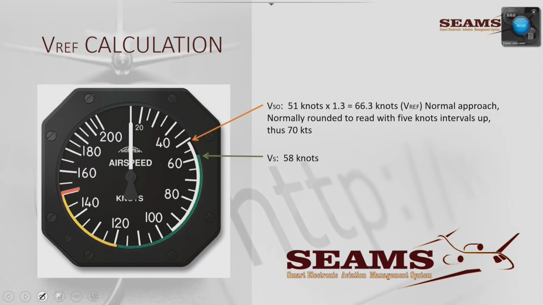Right, next we've got to have a look at the VS. Now remember, this at the bottom here was the stalling speed in landing configuration, and this is the clean stalling speed that we've got here at the bottom of the green arc. So it could be said, look, if you want to do a flapless approach, what am I going to do now? Well, you can always times it by 1.3 again. You'll probably then get 75.4 knots, and 75 knots will be very close.